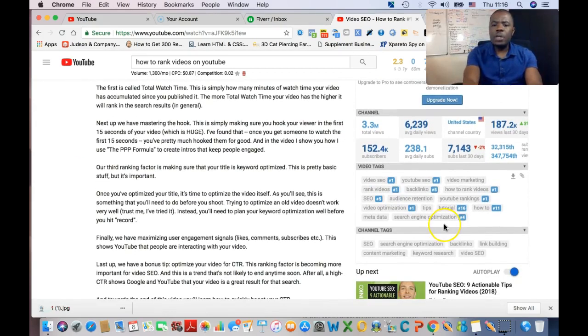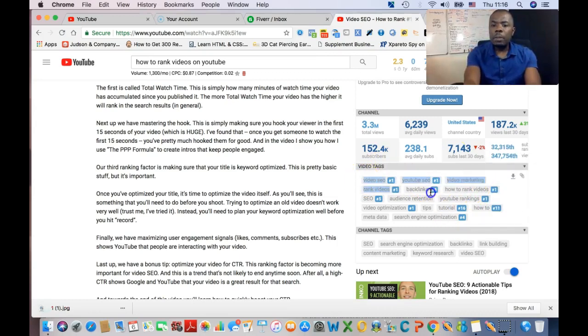Let's go back to what it is ranking for. What are the tags that it is ranking for? Okay, these are the tags that this guy is ranking for. In this case, these tags will represent the same thing as your keywords. And what will you do? I want to look at the number 1 that is ranking, and also I'll look at the number 1 to 20 that are ranking. In this case, this guy is ranking for all these keywords.